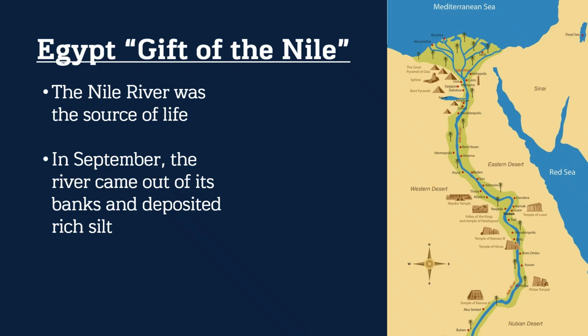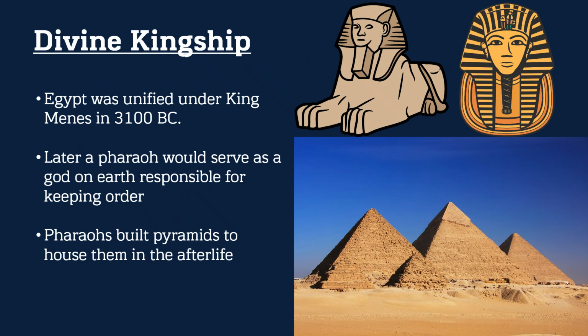The Egyptians are also going to be another major civilization within northern Africa, the Nile being a major source of life for thousands of years for Egyptians. And it's significant because the Nile floods at regular intervals that are very predictable, and so it makes farming rather practical along the Nile. Ancient Egypt has been around for thousands of years. It was unified in 3100 BC, and the culture has been rather consistent for most of Egypt.